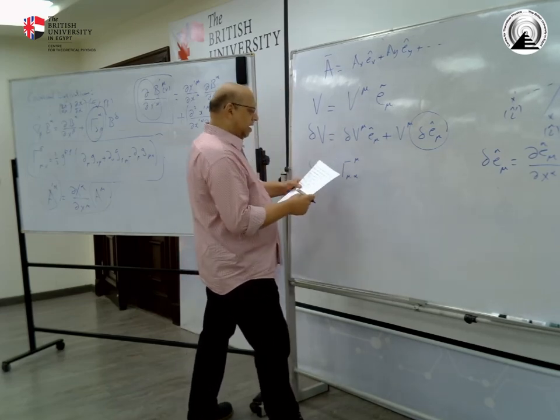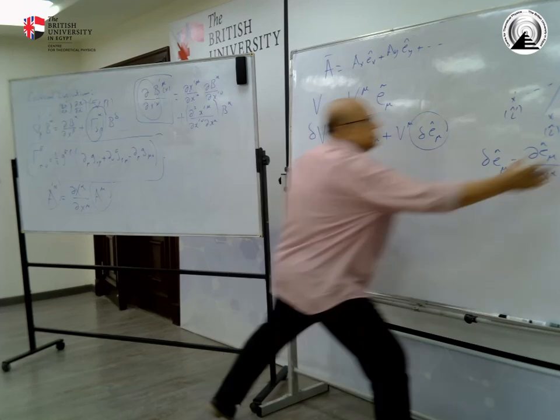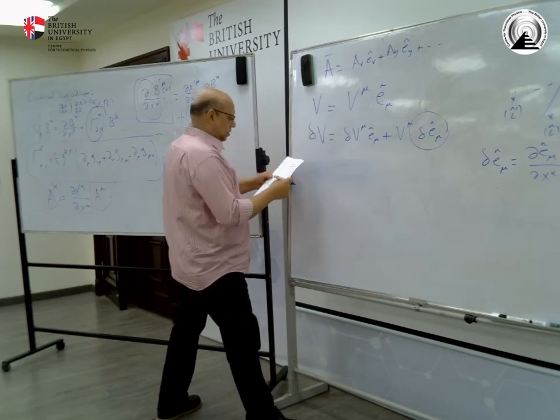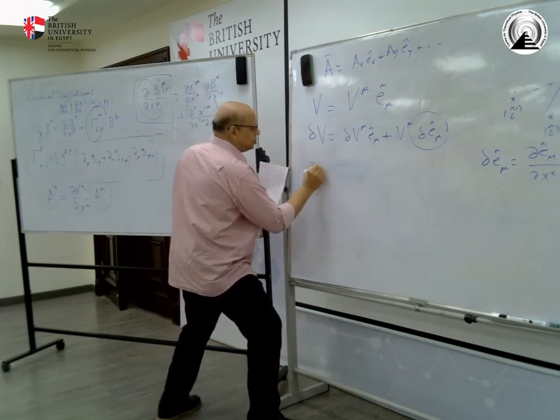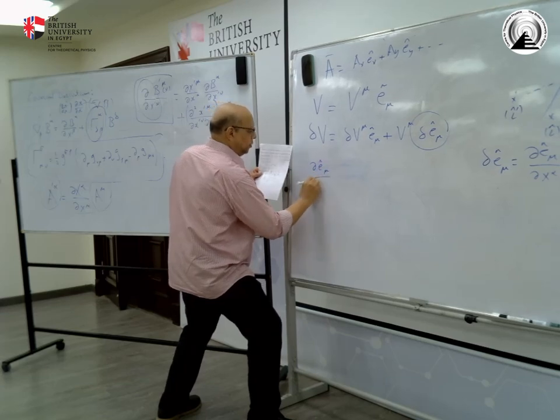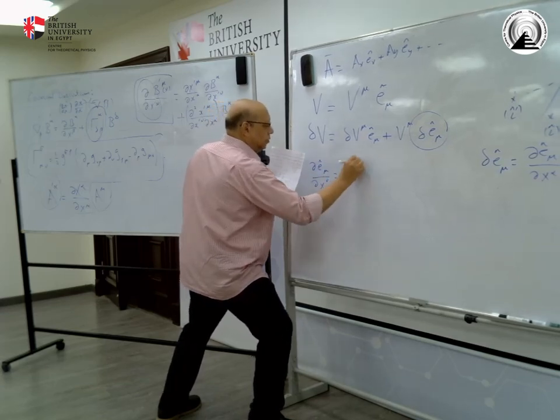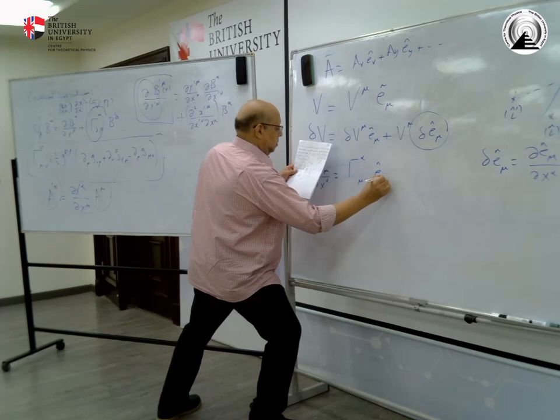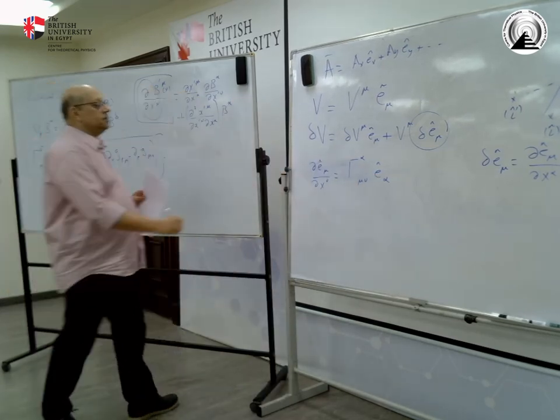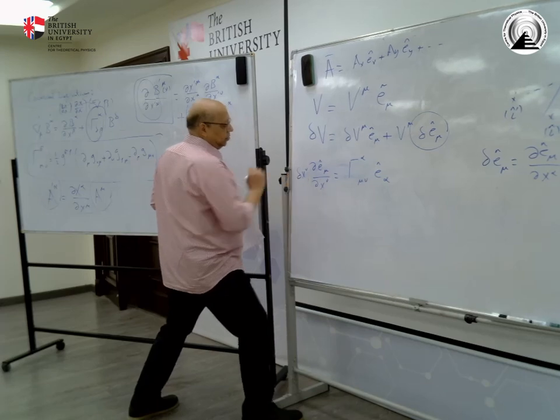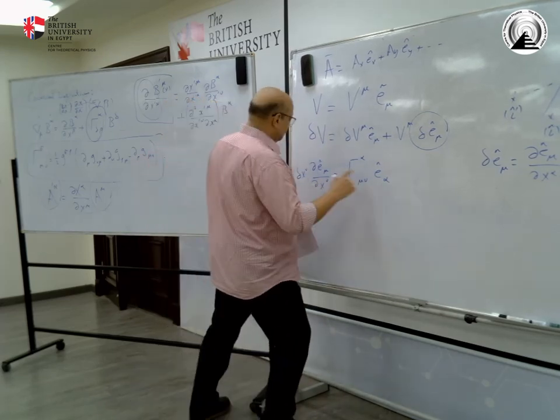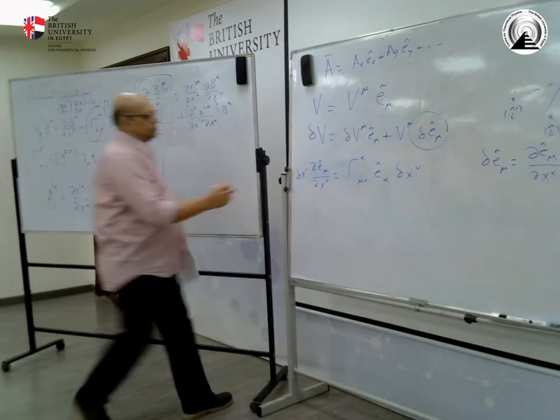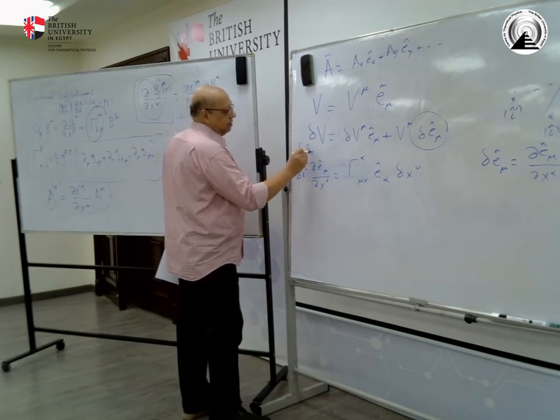And I can have, or let me do it differently here. Let me do just the variation, like this one. So I'm going to actually express partial e mu by partial x mu, and I'm going to expand them in terms of the usual basis. Okay? So now if I multiply with delta x mu to get this guy, I would multiply here also with delta x mu. Okay? In other words, this is delta e mu.